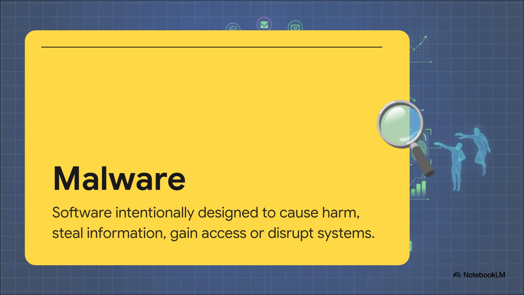So, when that human vulnerability is successfully exploited, well, we enter the malware ecosystem. Malware is basically a broad umbrella term. It stands for malicious software, which is software intentionally designed to cause harm, steal information, gain unauthorized access, or disrupt systems. And hey, a quick reminder for my BSE students here. Downloading free cracked software for your classes or projects, yeah, that is one of the absolute prime entry points for these payloads. You might think you're scoring a free video editor, but actually, scratch that, you're usually just installing a backdoor right into your own machine.